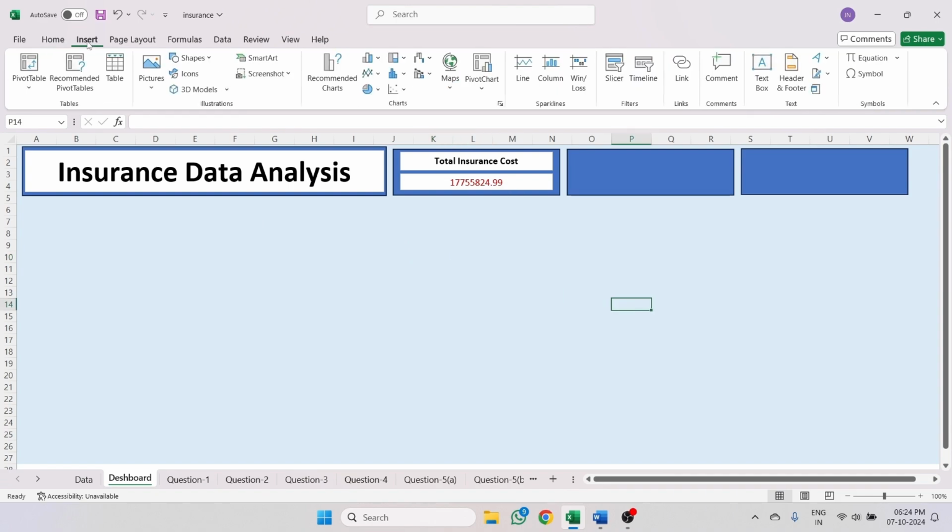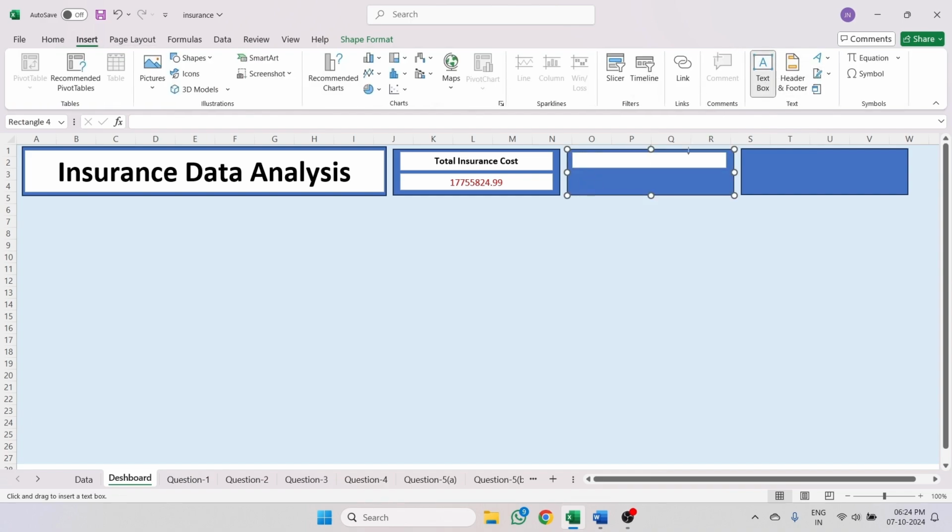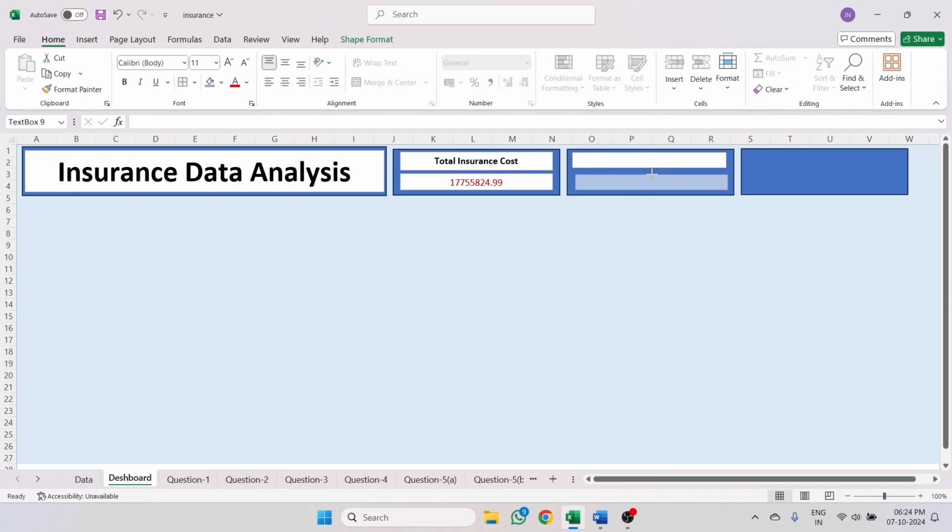Okay, make this type of section again. Again I need a text box. Make sure all text boxes look similar, so this looks good.